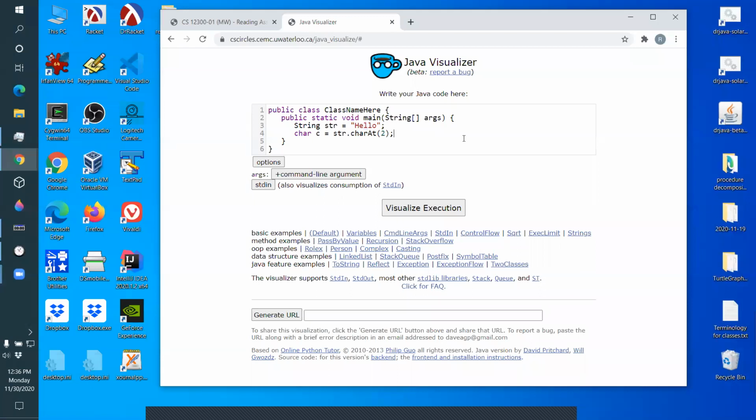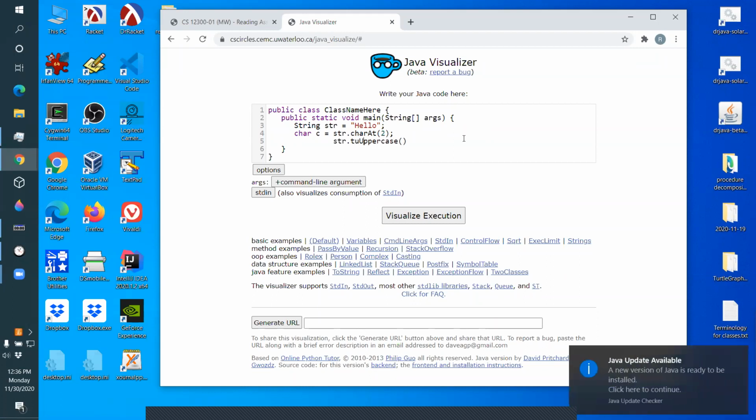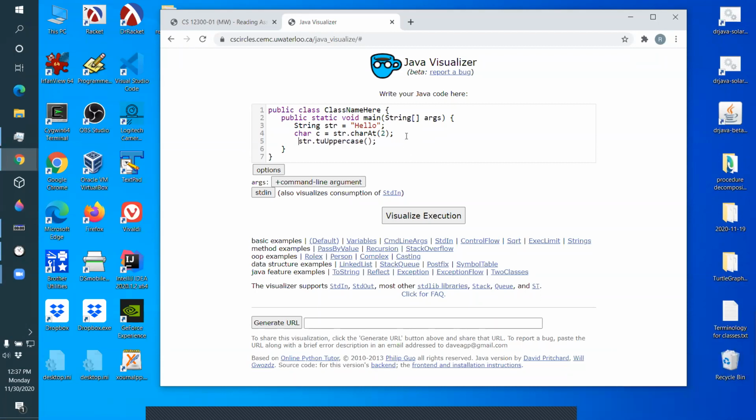I can also tell this object to uppercase itself. If I want to see the answer, I should also store that in a variable, so I'll create another string reference variable.